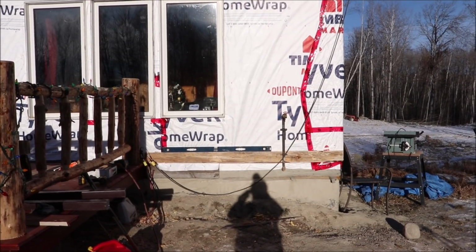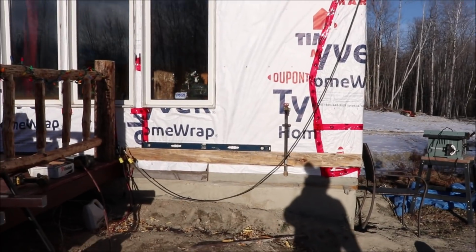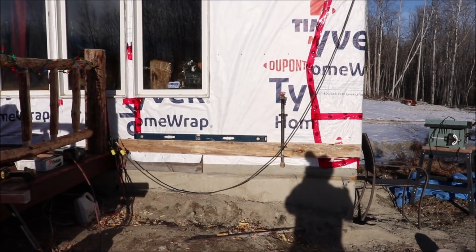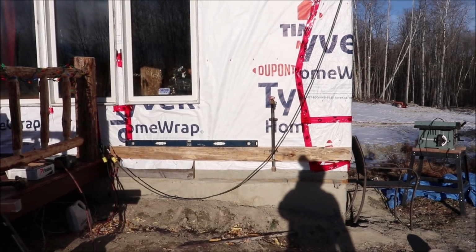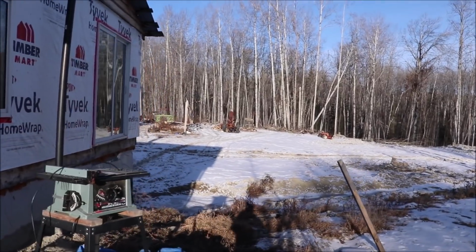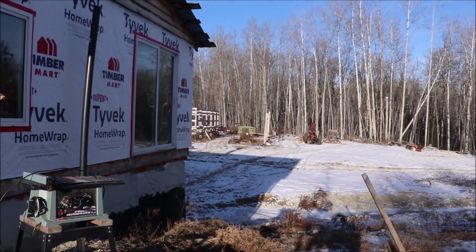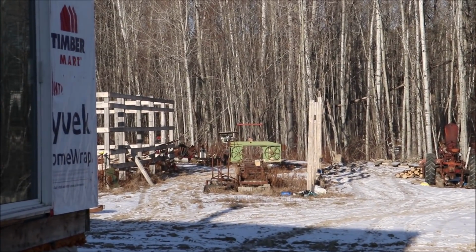Well, we got that all sorted out, folks. We have the corner done, as you've seen, and we put one piece of strapping on. But now we have to sharpen the bandsaw mill blade and mill some more. I do have a log. I do have a timber over there on the mill already. I just have to take that and cut that up. I think you can see it way over there, sitting right on the mill.